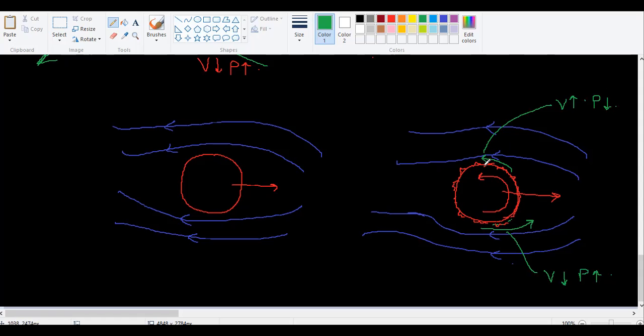That means you created a pressure differential, right? This is a high pressure, this is a low pressure, which means there will be a push this way, from higher pressure to lower pressure. So it's not only falling down vertically, it is also moving sideways. Maybe since this is the diagram given in the book, I tried to draw it, but there is some arrow error, so take it down properly. As I told you at the beginning, whenever possible, try to use different colors. It's easier for you to understand things, particularly these kinds of arrows.